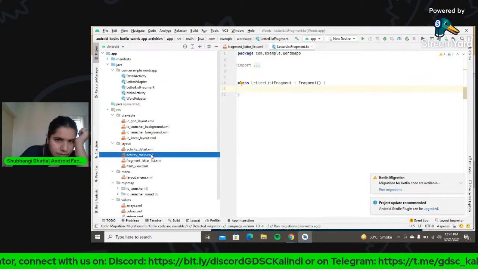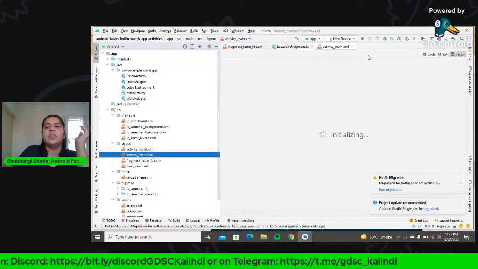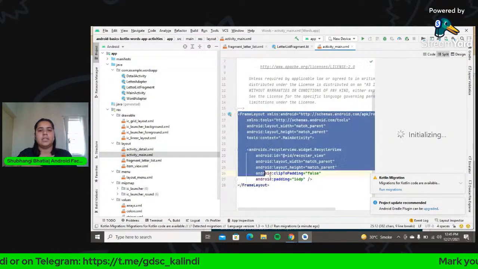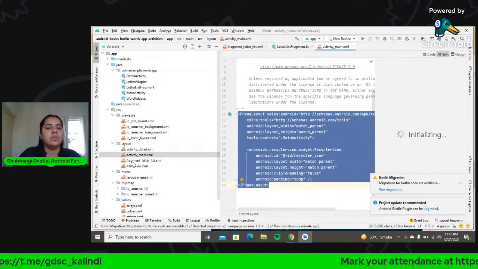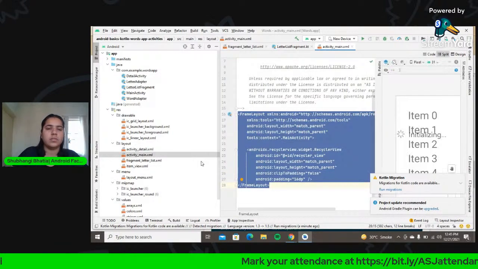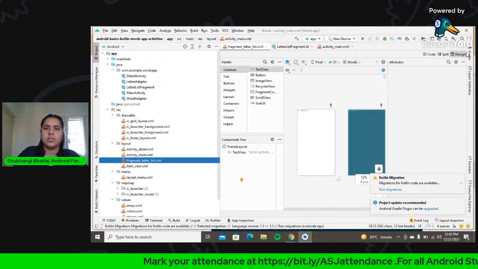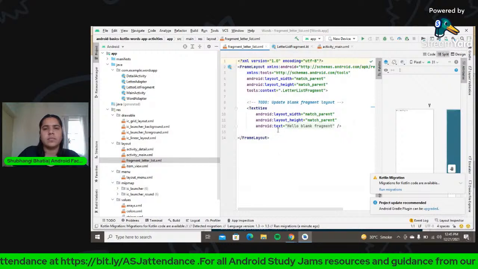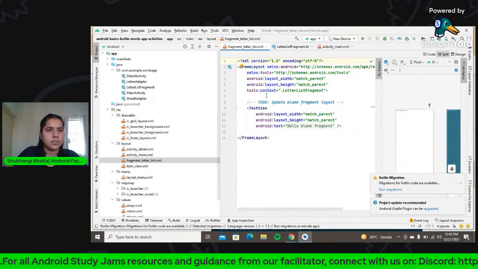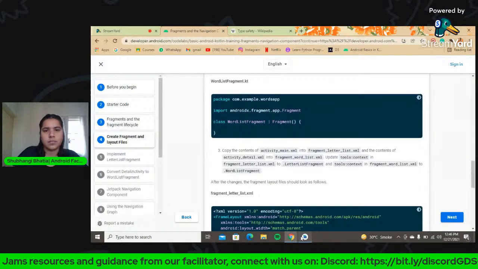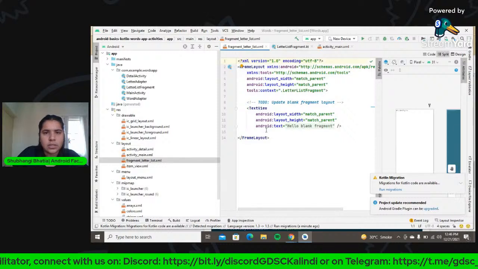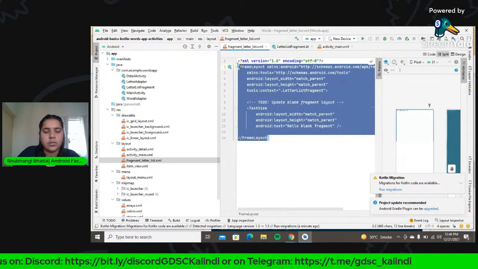So, activity main. यहाँ पे we need this to go into... तो ये frame layout हटा के I want my frame layout.